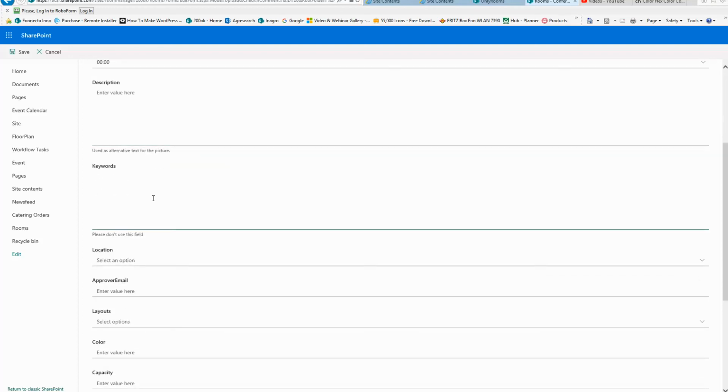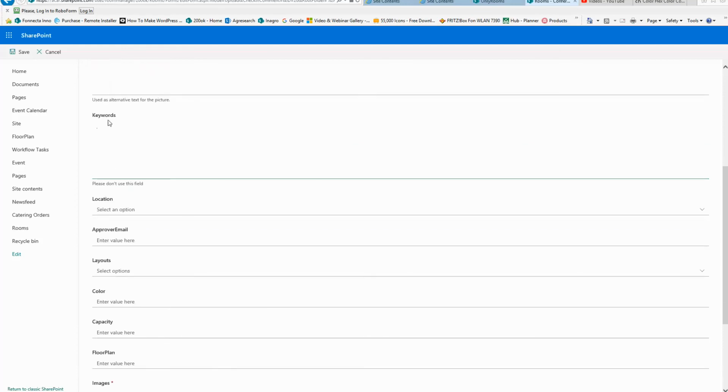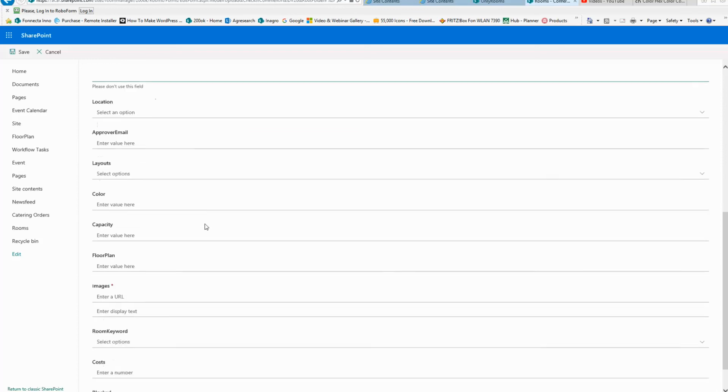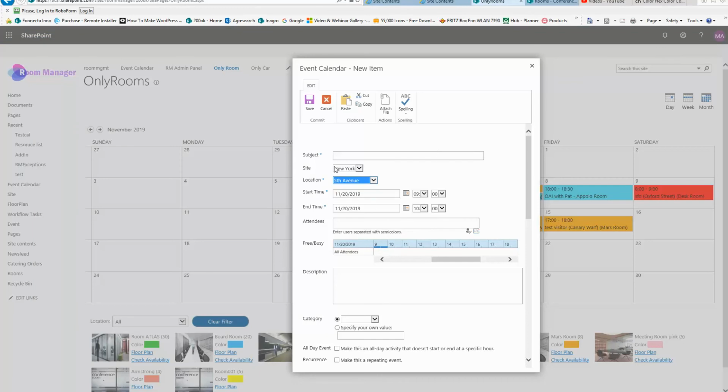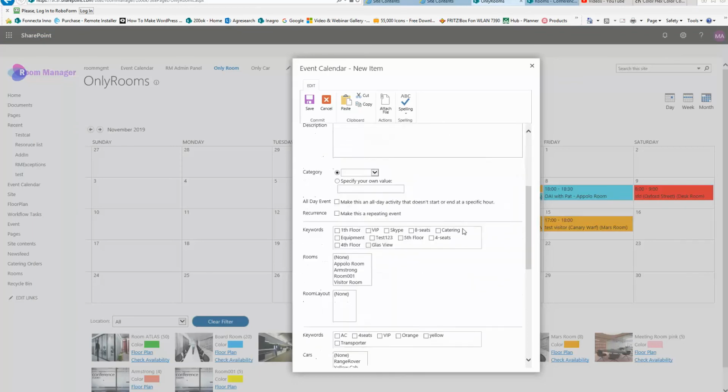Keywords field, this is a little bit tricky. There are two keyword fields. There's a static keywords field, and there is, when you scroll down, a room keywords field. So you should use this room keywords field for the room keywords. The idea of that is actually when you select a site location and you search for a free room, all the free rooms are showing up here, and these are the room keywords which let the user filter down the search results. Meaning that from these four rooms, maybe you need a room which is Skype ready.